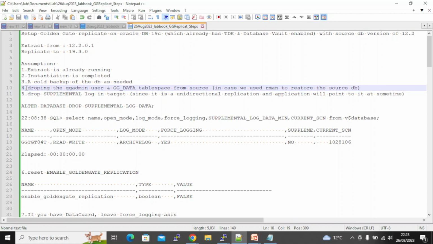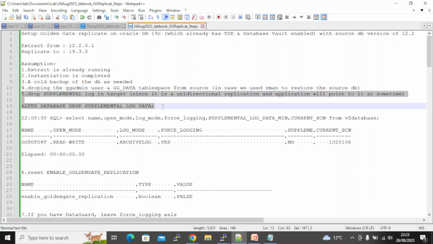It's a block by block copy. I just need to remove what I don't need. One such thing is the Golden Gate setup of the source. I'm going to set up a fresh Golden Gate on the target for the replication, so I need to remove the source setup. I verified there were no other segments residing in the GG data tablespace, dropped the user, and dropped the tablespace as well.